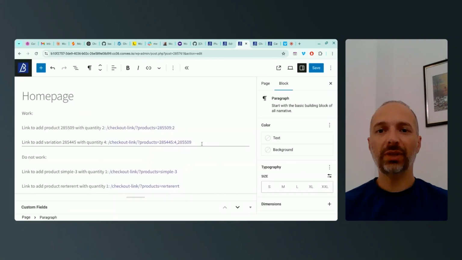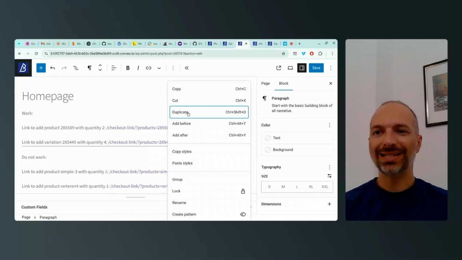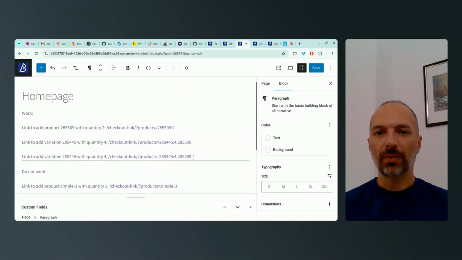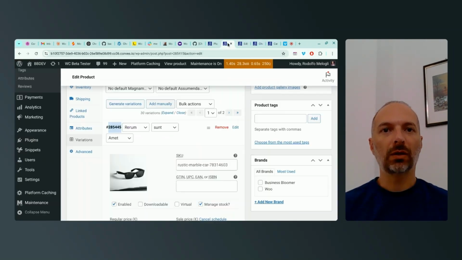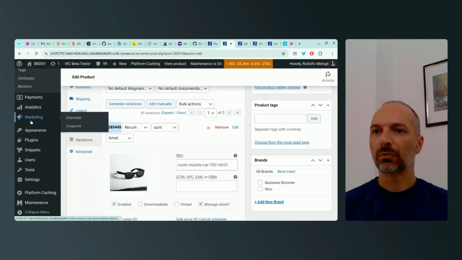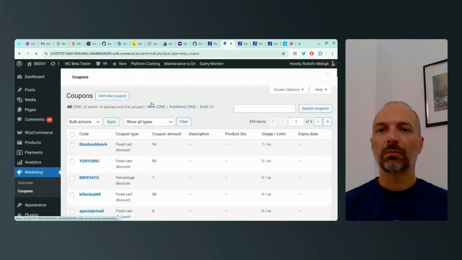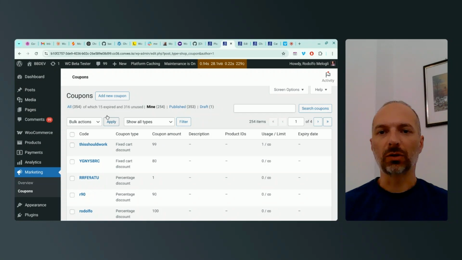And now what I want to test, by duplicating this last one, is also adding the coupon. So remember, the coupon was a coupon URL parameter followed by the value of the coupon code. So if we open the coupons page, let's go to marketing, coupons, created by me, and there is, for example, this should work coupon, which is a fixed cart discount for $99 or euros, whatever you want, which is not expired.